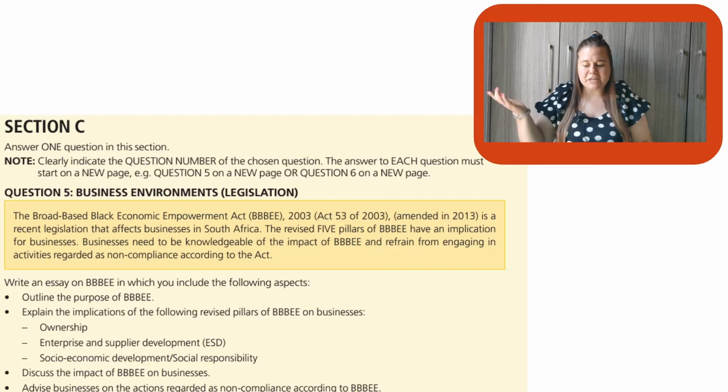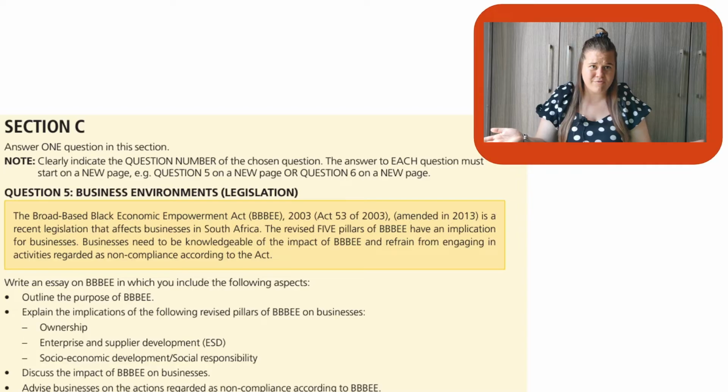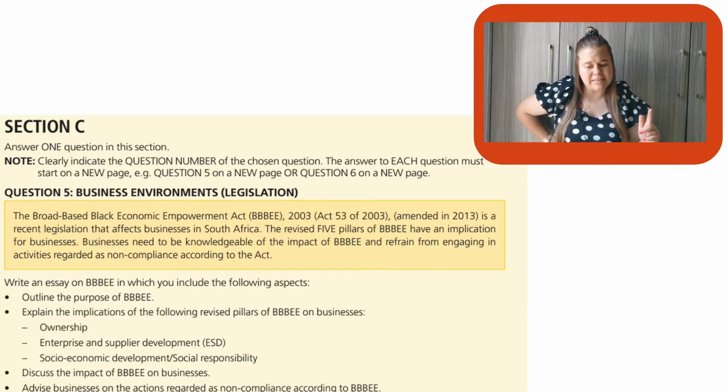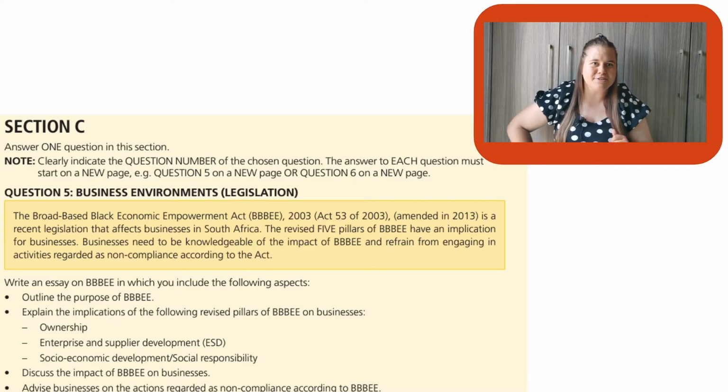Another nice thing is discuss the impact. If you remember a lot of positive and negative, you can add both of them there, and maybe you can hit that max mark. Just remember with business studies, oh wait, I'm going to get there next. So stay tuned, I'm going to get there next. So, very important, there's your essay.